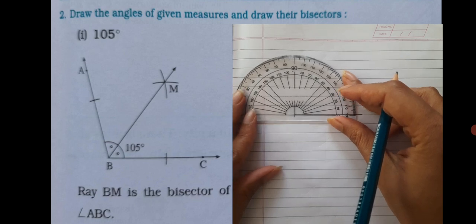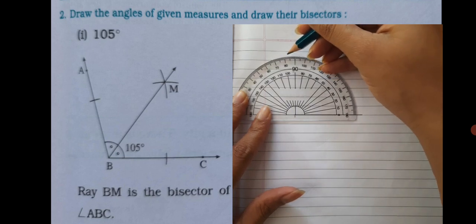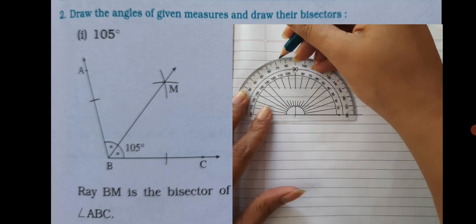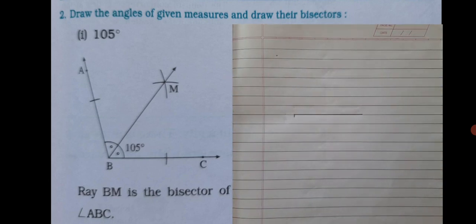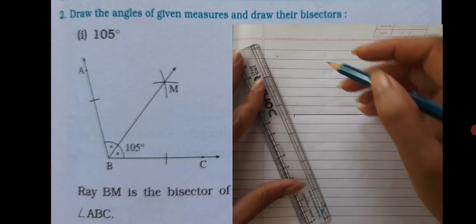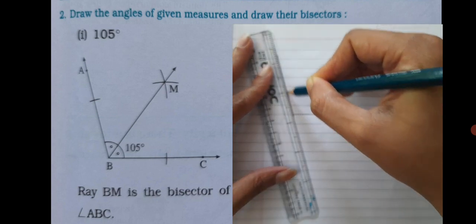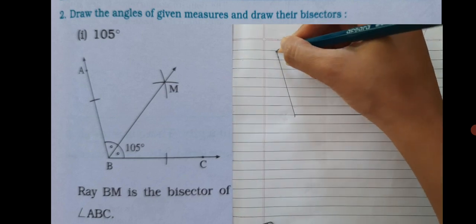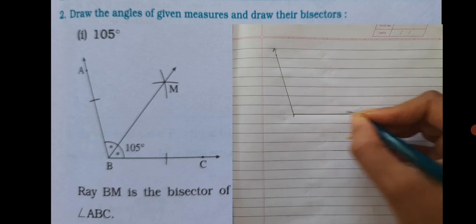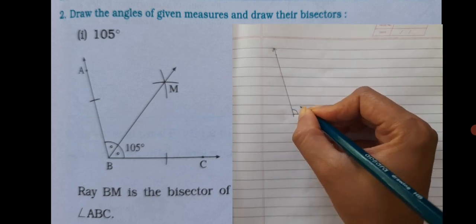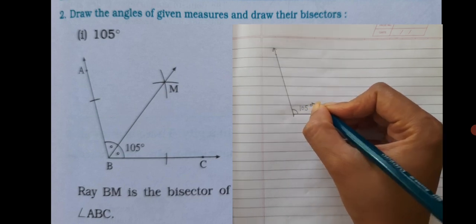and then take the protractor, keep it at the starting point and mark 105 degree. It's an obtuse angle. So left of 90 will go to 105 degree. Make a point and join it to the line which you have drawn below. So this way you know how to draw your angle. Mark it with arrows, the rays, and this is the sign that the angle measures 105 degree.